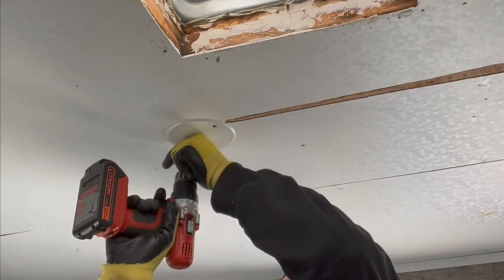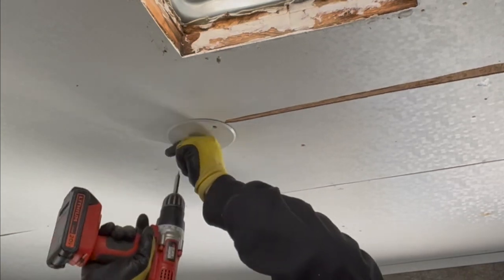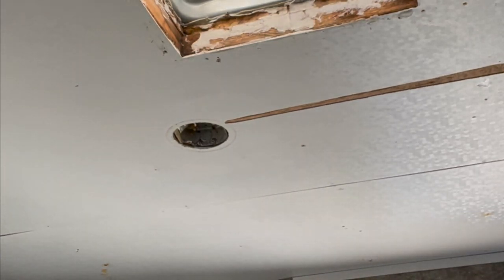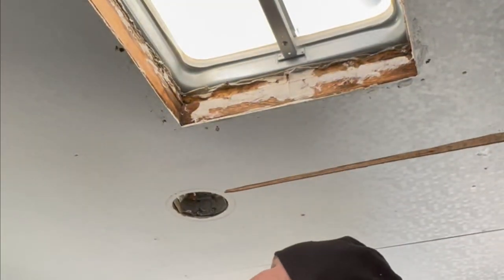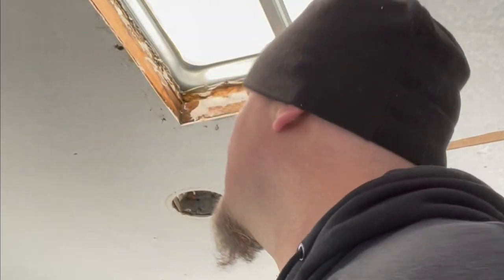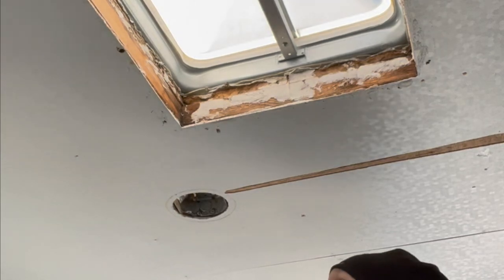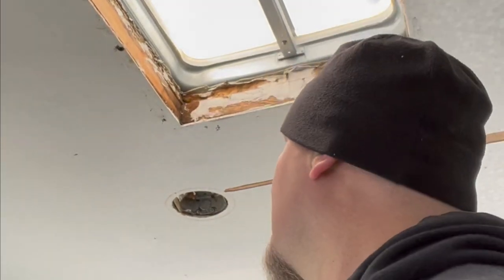Access hatch. Ooh, it's a power outlet. There's a power outlet. Does it need a power outlet? No, that's probably maybe for the fan or the air conditioning that was up there before. I don't know. But we can decide to close it right up if we want. We don't have to keep it there. I might just pull the guts out of it and seal it.